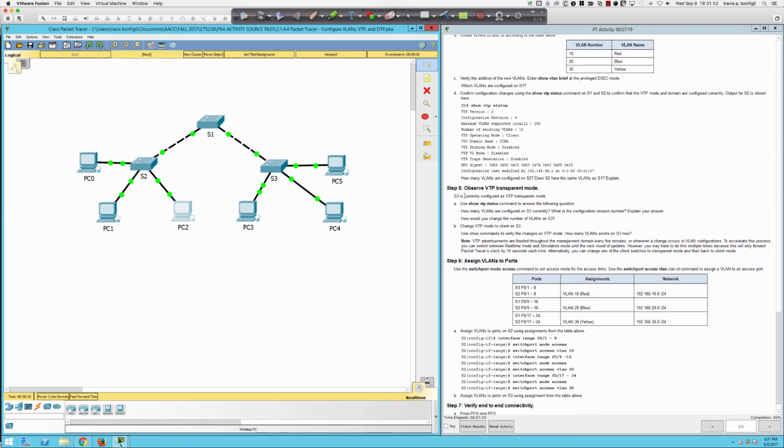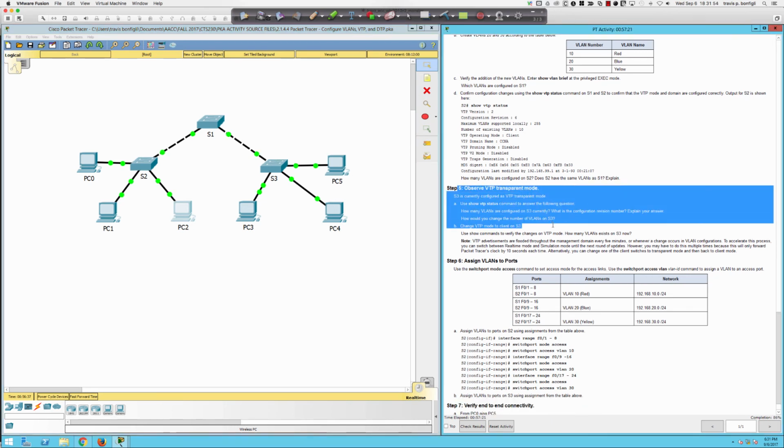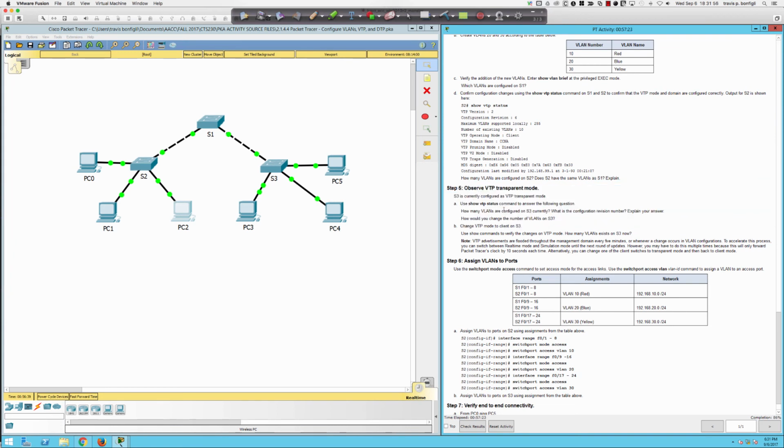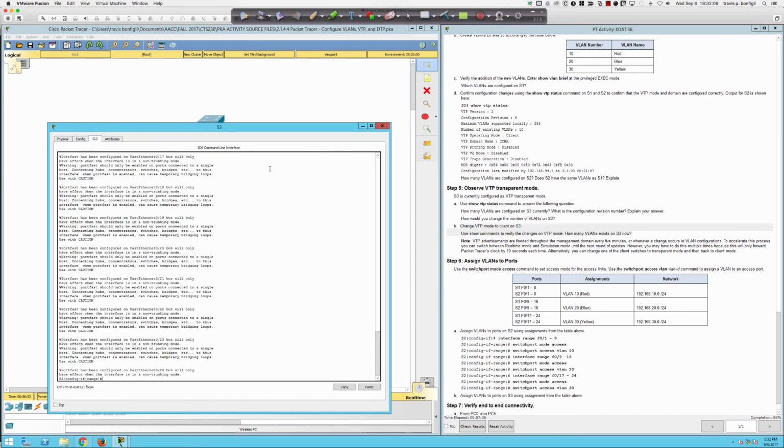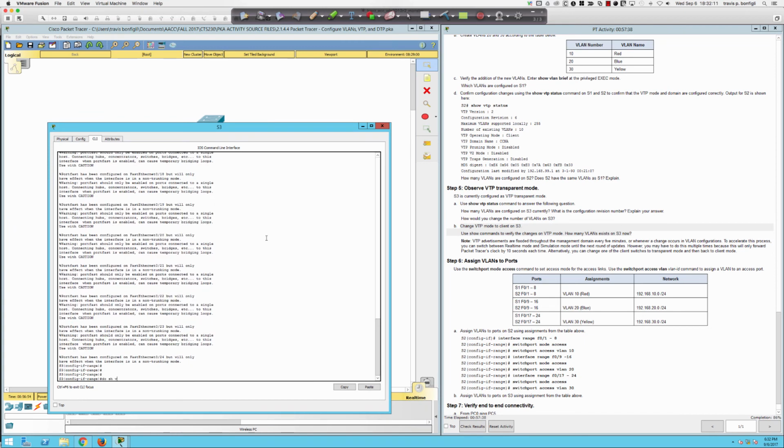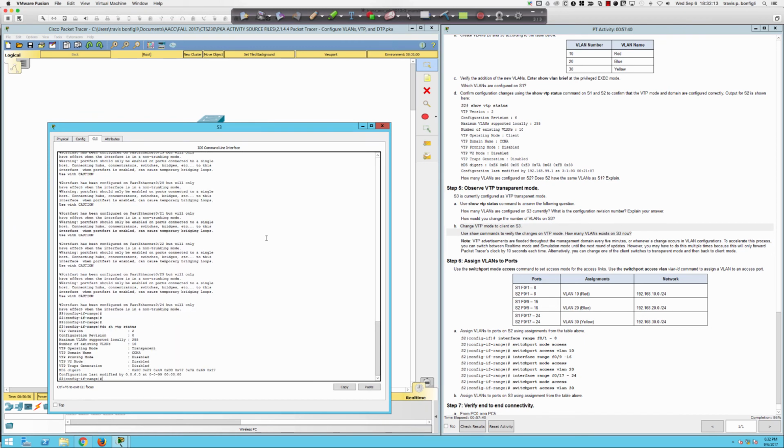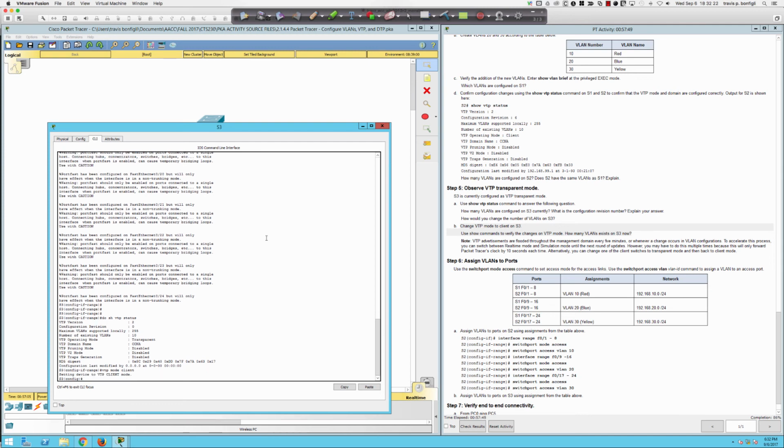All right, and you know what I missed was the transparent mode here. I assume they wanted us to leave it in transparent mode. And yeah, change VTP mode to client on switch 3. So I completely read right by this, thinking that they were going to want us to leave it as transparent mode, because I don't believe do show VTP status. This should still be transparent mode, and it is. So VTP mode, client. Now, my guess is this is going to take us to 92% on this activity.